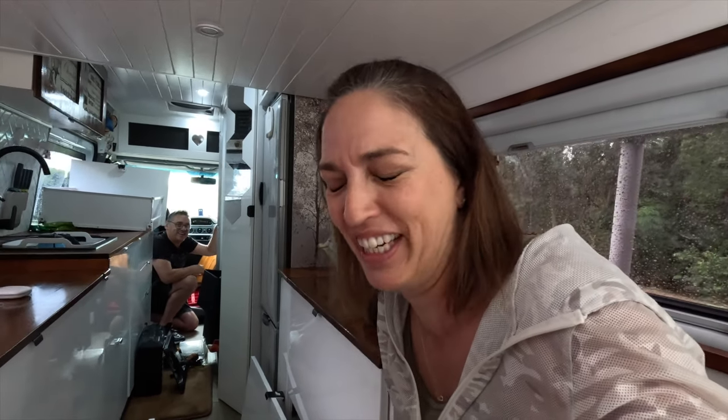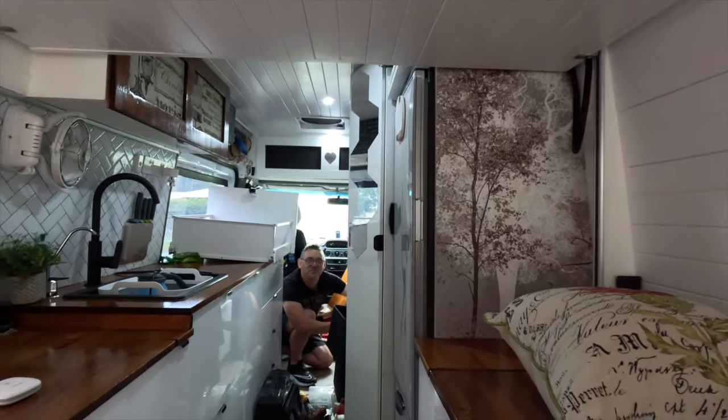I'm laughing because every time we come back in this van, we hit our head on something. If you're going to do van life, people, just be wary that you'll be hitting your head on everything. Doesn't matter how well built it is, you'll hit your head on something. Why do you think van lifers wear hats? They wear hats or beanies all the time because they're covering all the lumps on their heads. Or dreadlocks, because it gives them some cushioning. And all those man buns, they're there for a reason. Unfortunately, we don't have those hairstyles, so maybe we'll have to change. Should I grow a man bun? New clickbait.